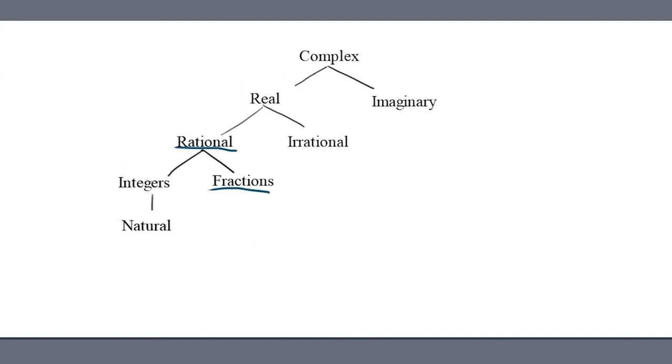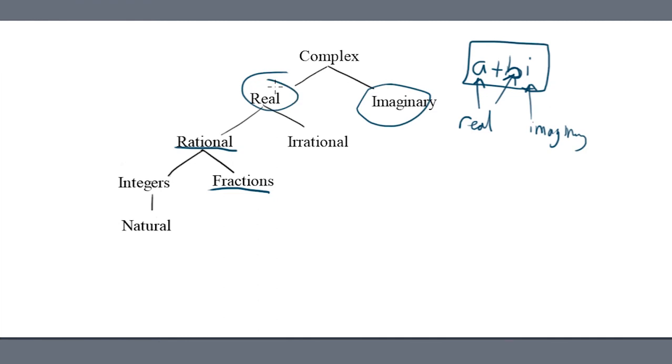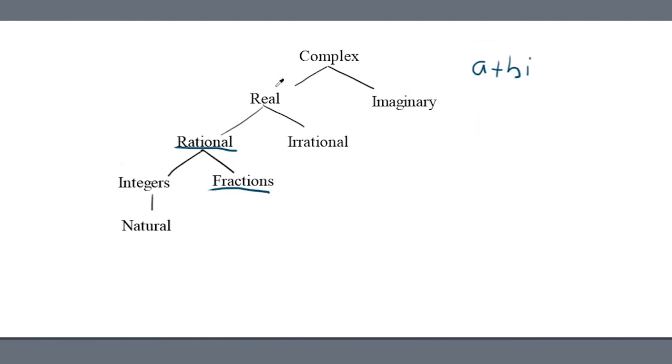Okay, complex. Complex means a combination of real and imaginary. And typically speaking, it is written in this format, which we will not go deeply into today. But this is a real number, this is a real number, and i, as we know, is imaginary. We just need to know that a complex number has real numbers combined with imaginary. It's a combo of imaginary and real. Okay, with that said, I am going to jump into the practice problem that we have for today.